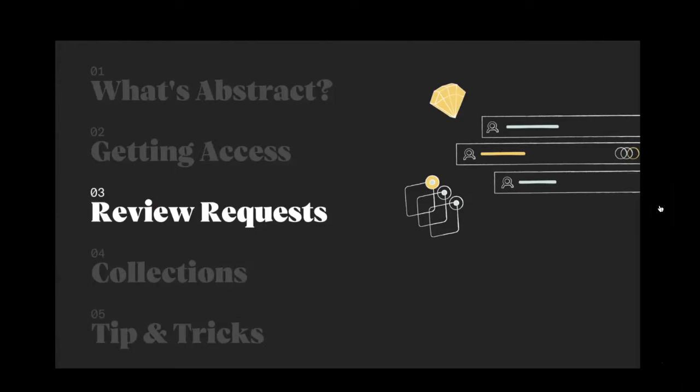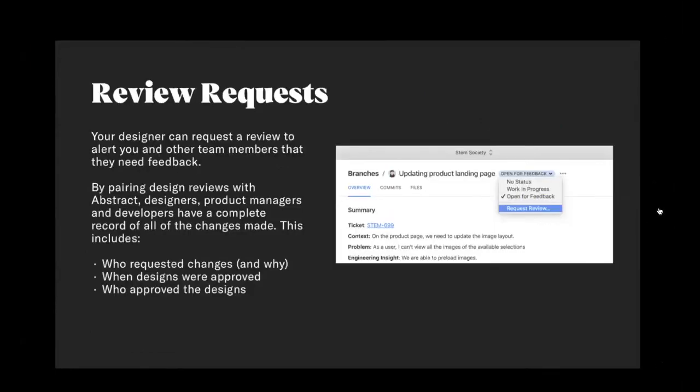The next thing we're going to talk about is review requests. With review requests, a designer is working in their branch. Remember, a branch is a safe space for them to do their work because they can't directly edit the master. They get a duplicate copy of all the files of that feature or product they're working on and make their edits, and usually a branch is tied to a specific ticket or task. As a product manager, you might be working with that designer in your sprint review, saying, this is the problem you're going to solve here, and we'll have a ticket for that. That branch will probably reflect that problem or ticket. They'll probably be working on 5, 6, 7, 8 screens to solve that problem in that branch.